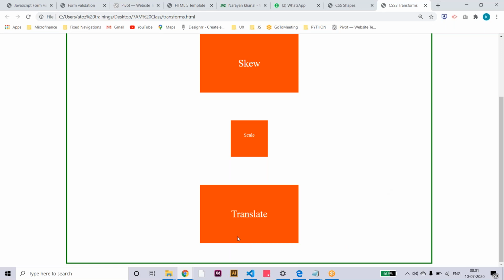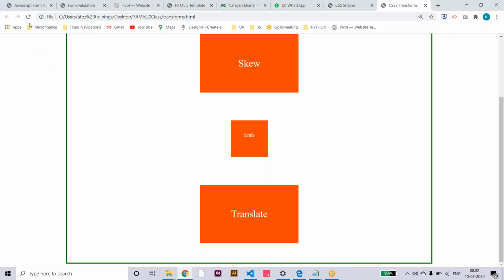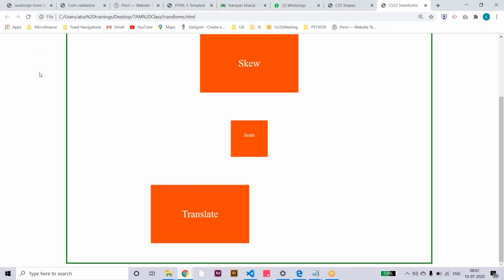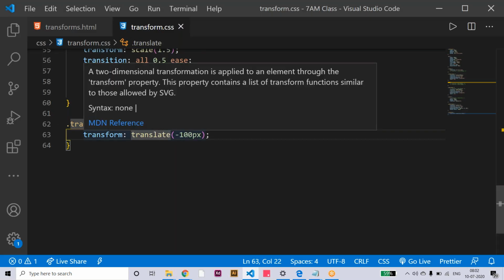Suppose you want to move to the left side. We can give the negative value. So instead of a positive value, you can say a negative value to move to the left side from 0. So like this, we can move an object anywhere in the page, applying transform translate as a positive value or negative value.